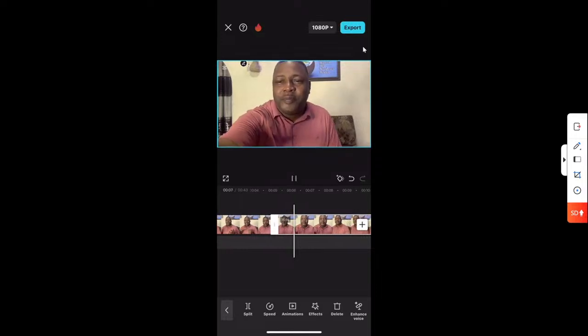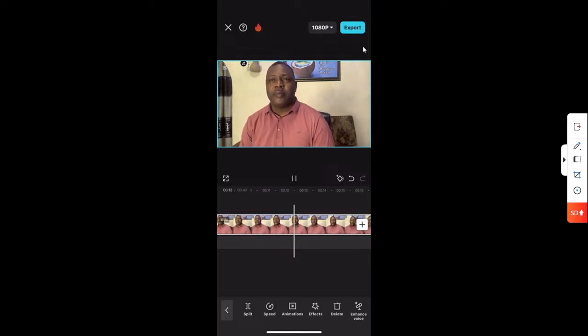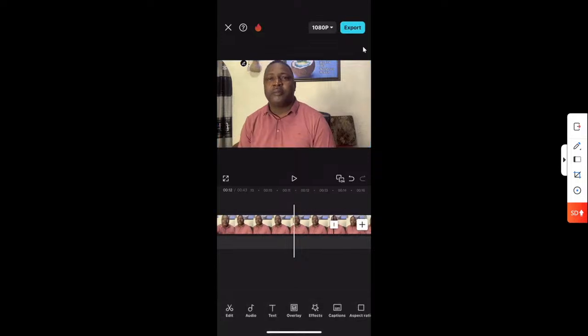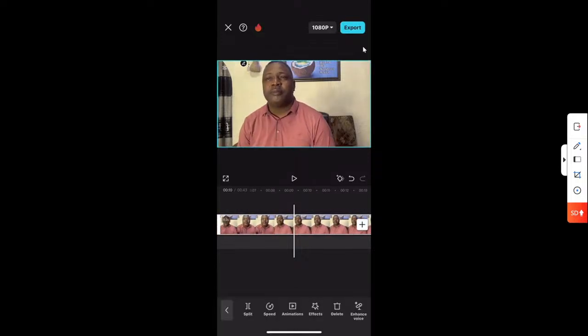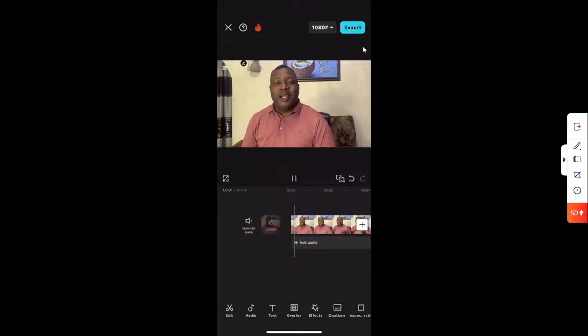I'll press the play button, and you see my hand. I'm looking at my screencast to get the text. Then before I start talking, I will stop and split again. What I want to remove is this portion where I'm trying to read my text. So I will get that place. I'll press the delete button at the bottom, and then I can play from the beginning.